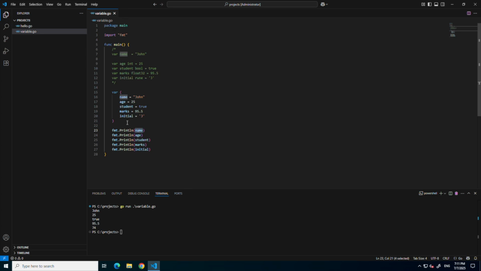The type of this is already string, and this is int. Since it is string, there is no change here. Integers are also by default converted to string in a similar fashion. It is the same for float and bool as well. But what happens to this character is it is actually converted to its ASCII code.